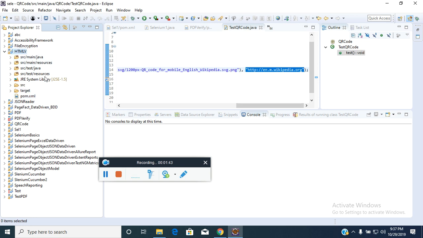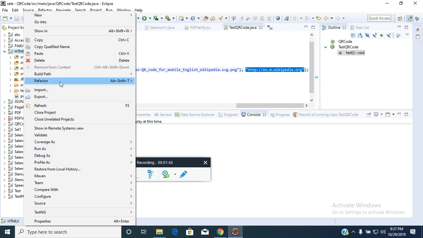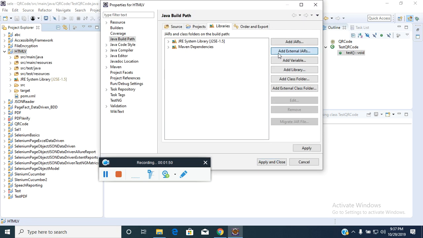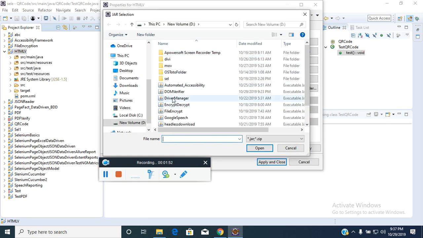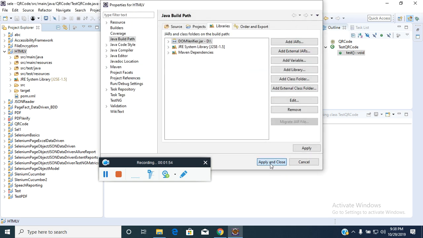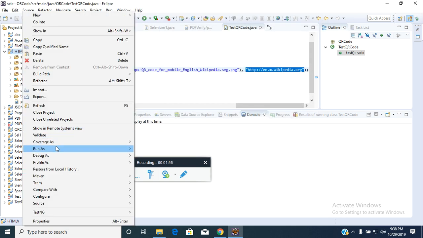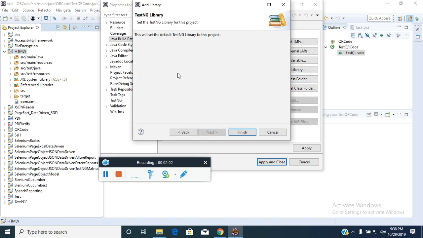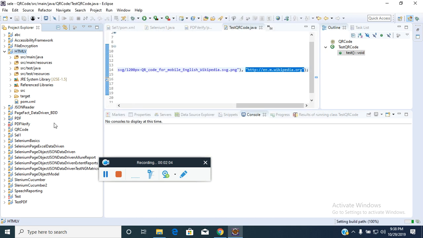now the next thing is we have to add the HTML DOM verifier jar file as an external jar to our project. Apply and close, and also we have to add the TestNG library, since we are going to run it as a TestNG test case. Finish. Done that.